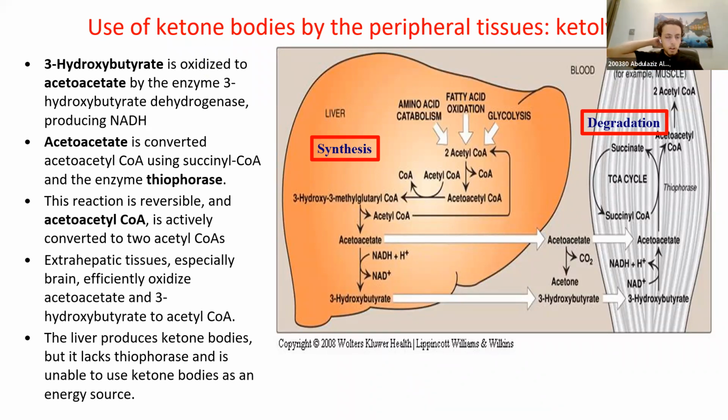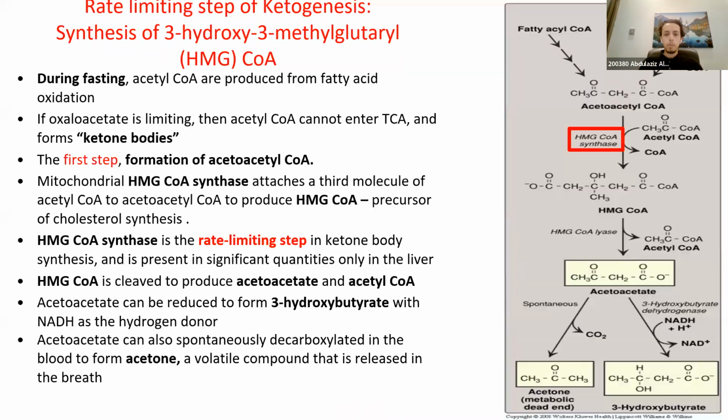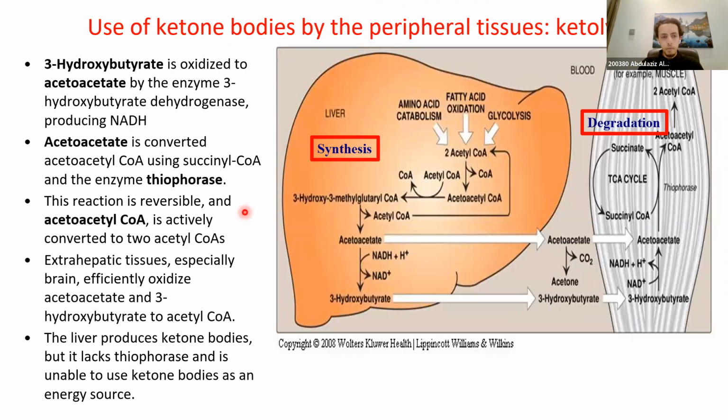So basically we are now finished with beta oxidation. We have broken down the fatty acids and the acetyl-CoAs are now being used to form ketone bodies. Through these reactions, it will be converted into the 3 ketone bodies, which are acetoacetate, 3-hydroxybutyrate, and acetone. The importance of this is that the muscles and the brain can utilize this as an energy source, and that's because they have an enzyme called thiophorase. So the thiophorase right here, you can see. I want to highlight this specifically.